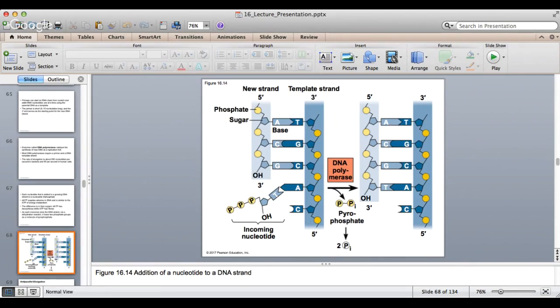The only reason that's important is because it varies depending on which strand it'll be powering. All right, so here you can see on slide 68, you guys, what we're doing. We've unzipped it and we're going to build with DNA polymerase. We're going to add that other phosphate group and attach it to that other strand. The parent strand is going to get a new template strand.